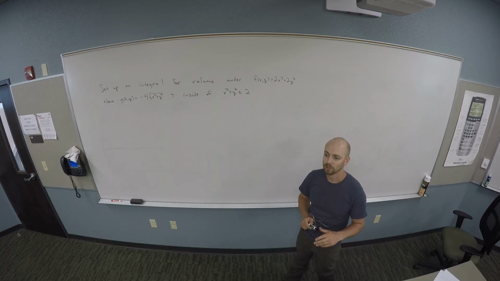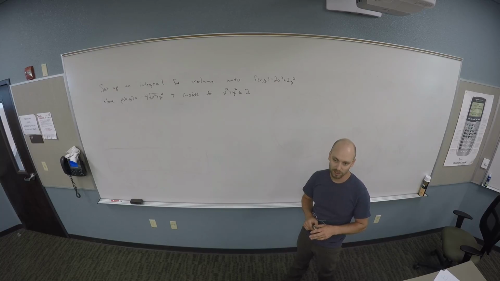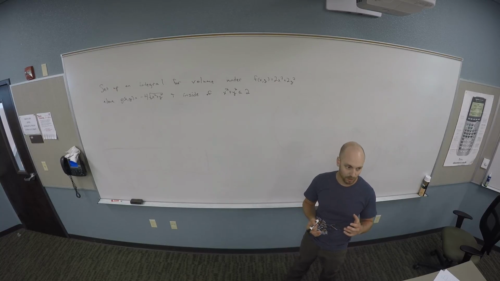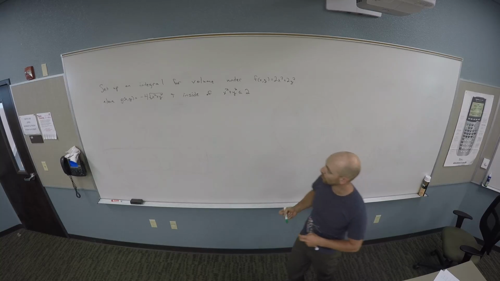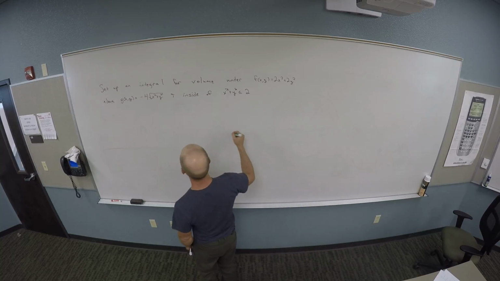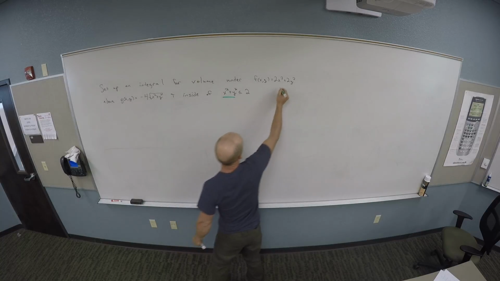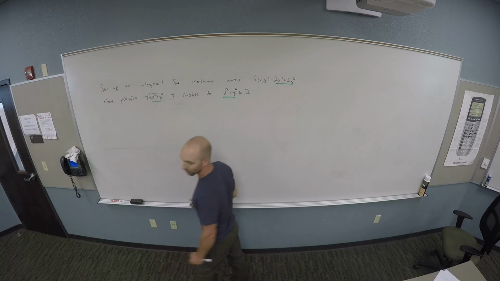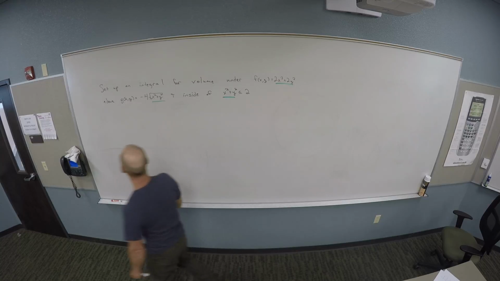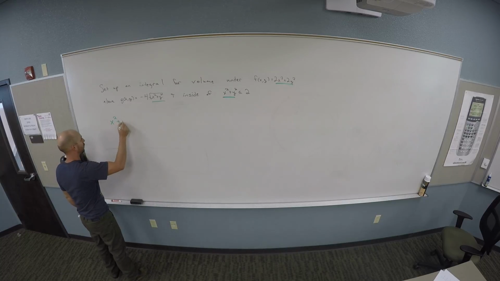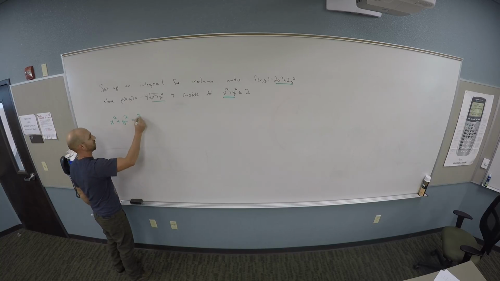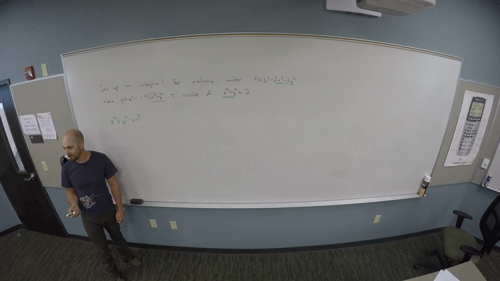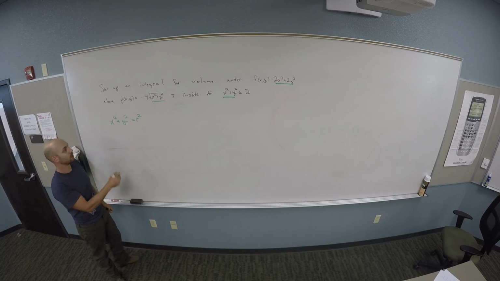So, do you guys want to do this the "I know what these things are" way, or do you want to do it the kind of naive way, or what? The naive way, please. Okay, so let's try the naive way. The naive way is to say, all right, there's lots of x squareds plus y squareds kicking around, right? So what do I know about x squareds plus y squareds? They're r squareds, right? Okay, so let me just make those substitutions.